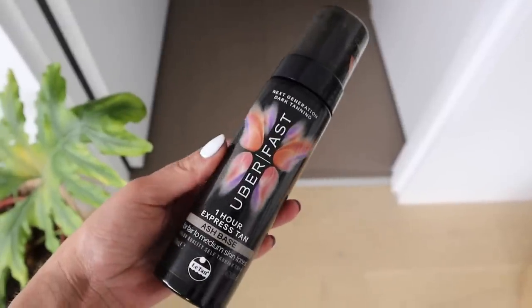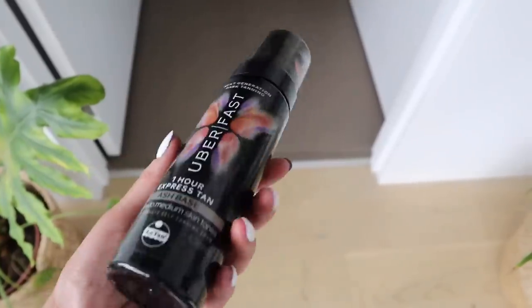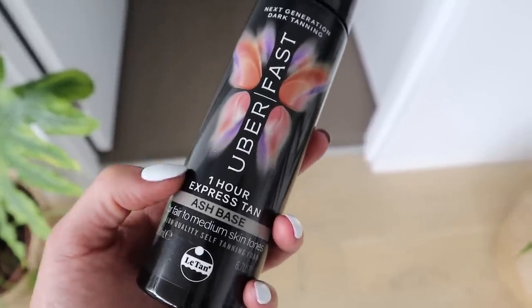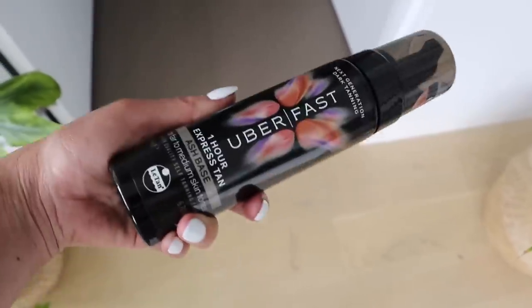I just had a quick shower and I popped on some fake tan. This is the one that I've been using at the moment. It's okay. I really prefer, I think, the Loving Tan. I think the Loving Tan is my favorite, but I don't like tanning while I sleep. I like to do it during the day, so I prefer the 1 hour express tans, but I do leave them on for a couple of hours. So if I now look quite dark, it's because I have tan on.